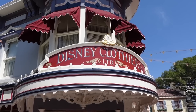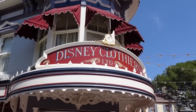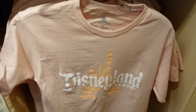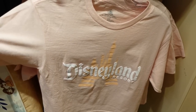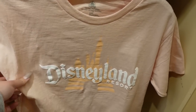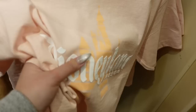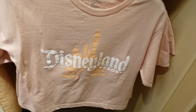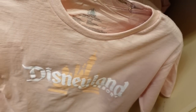I came across the street to Disney Clothiers and I'm seeing new women's clothing. This top is a boxy crop tee — this is an extra small, and compared to the Mouse Works shirt, this is way more appropriate sizing. I really like the baby pink color and the material is pretty decent. The Disneyland logo is actually puffy with a little bit of texture. The classic castle in peachy color is really nice. It's $39.99.